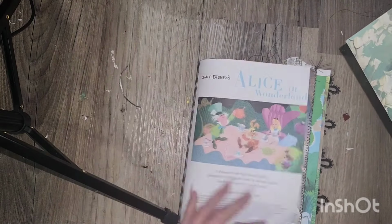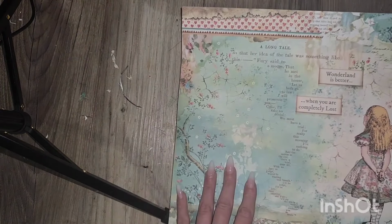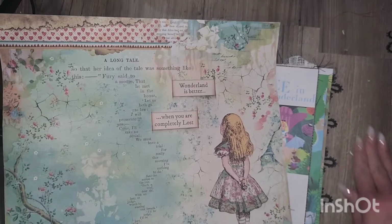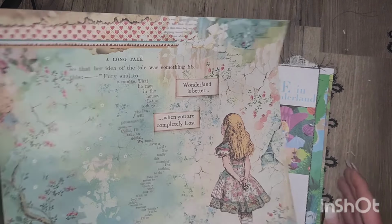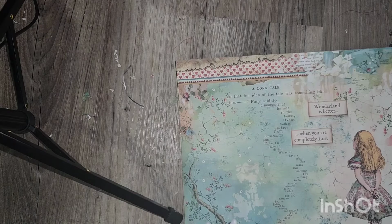Now, the temptation with the writing boards for me is really going to be to embellish it, and you want to keep these as flat as possible. So I'm probably not going to sew. Let's see. I might sew. We'll see. That wouldn't add too much.